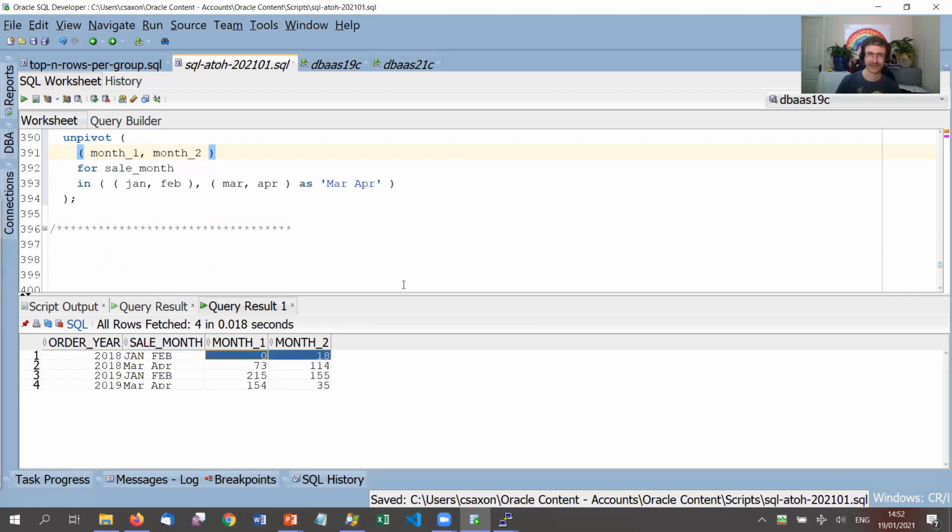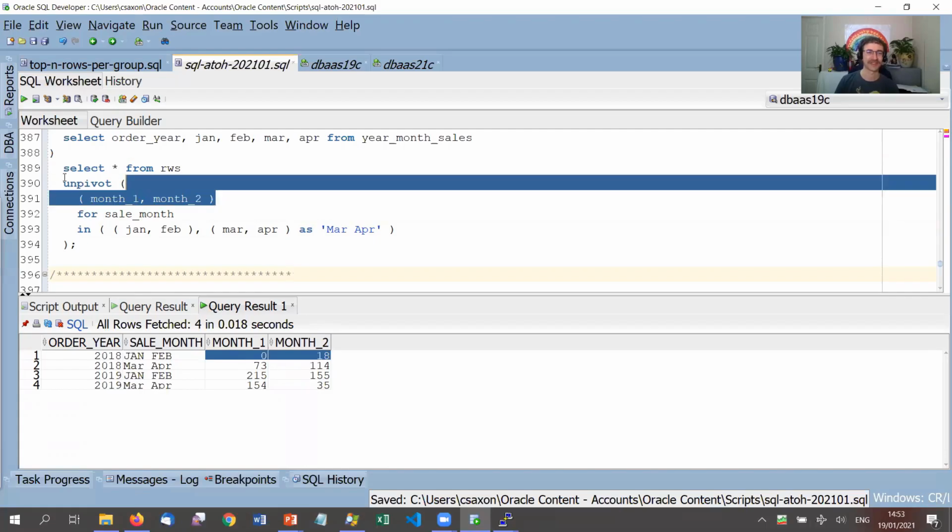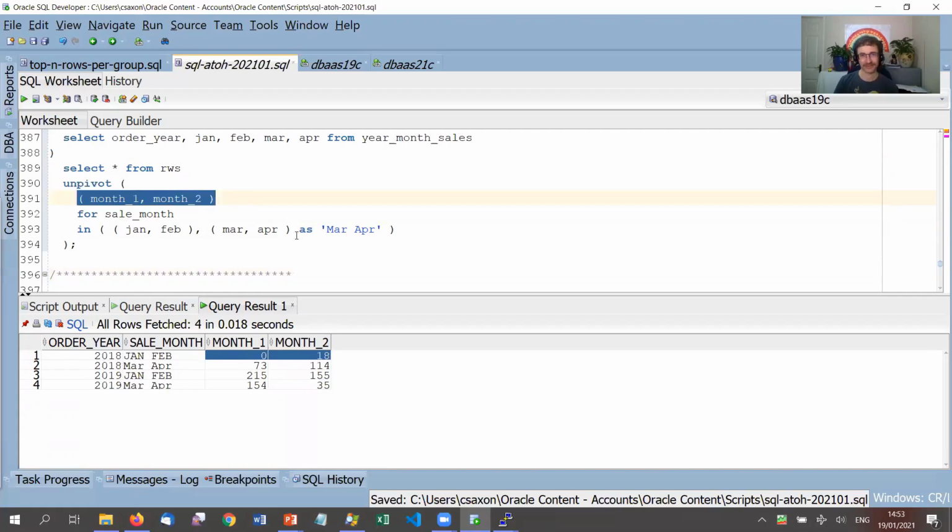So how do we know what month 1 and month 2 are? Well, they're the values, January and February. So month 1, January, February. For the second one is March, April, January, February, and so on. Doesn't make much sense in this example, but there are situations where this is useful. So you can unpivot pairs or triplets and quadruplets of columns as well.